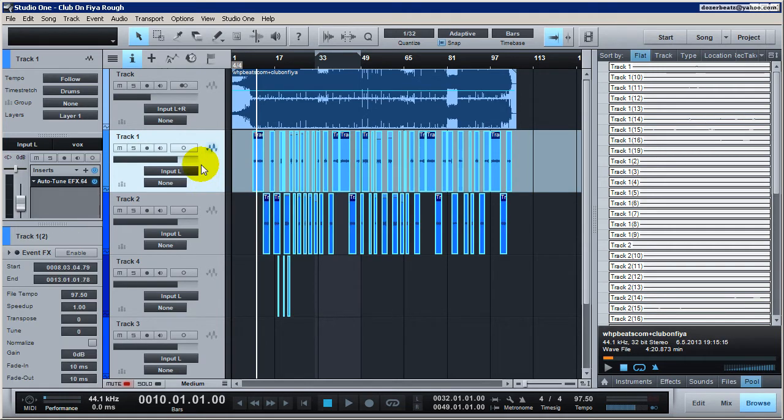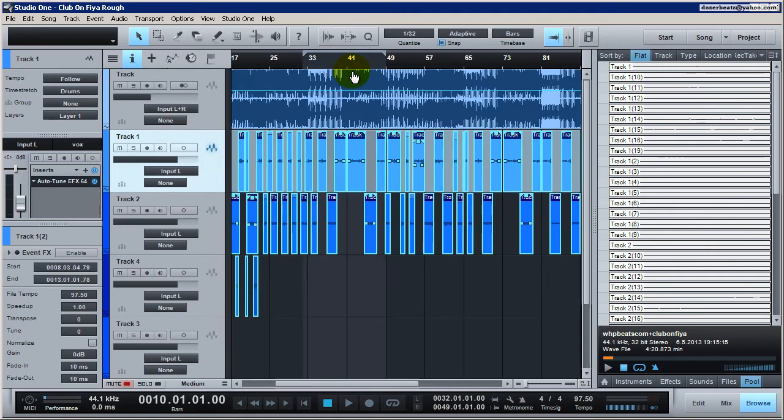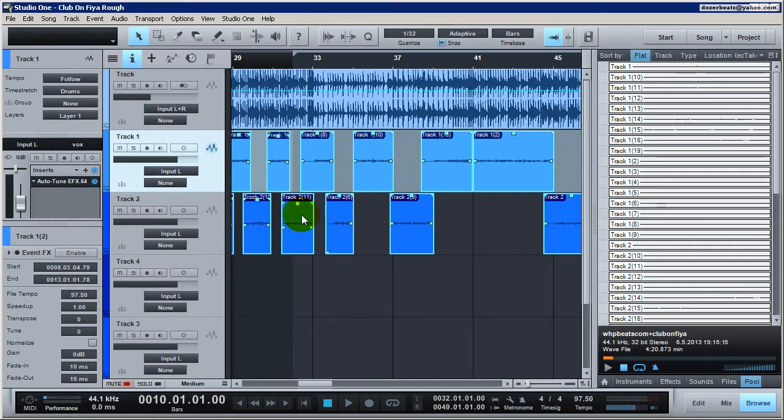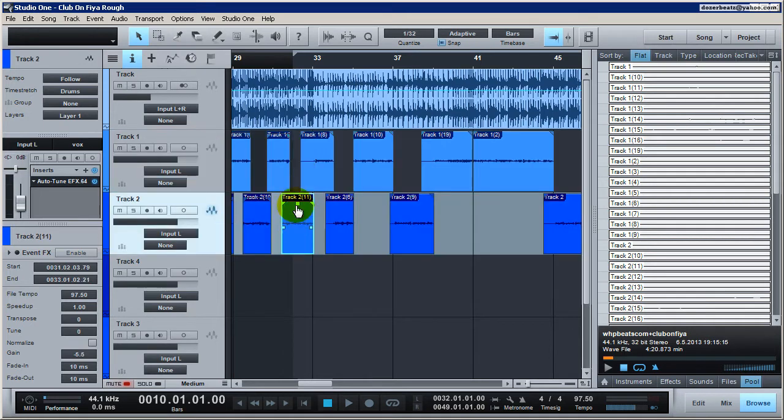So I'm going to Control-Z. Here's all my vocals. So if you can, just pretend like I didn't record them yet. And we're going to look at this hook, okay? So what I'm going to do is I'm going to select this portion here, and I'm going to mute this by just pressing V on my keyboard. And pretend like all these vocals are not here and basically nothing's here yet. All right, and I'm going to show you how I did this.